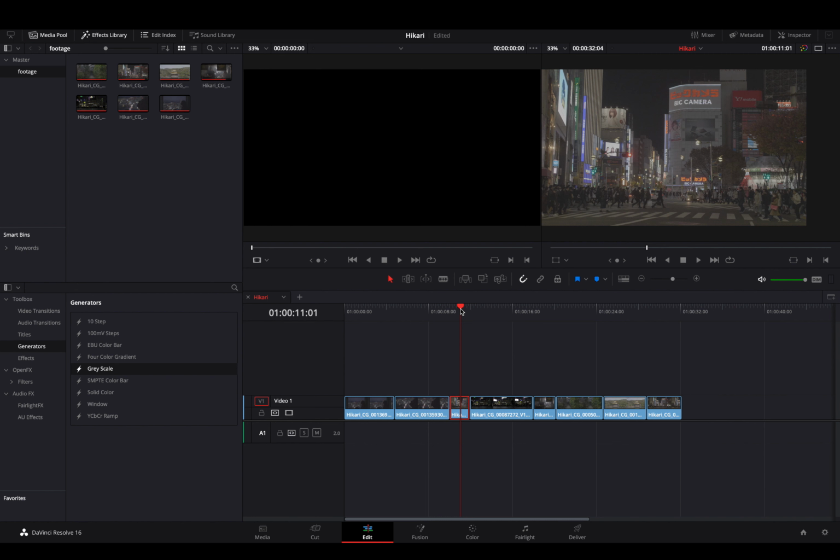Local grades are cool if you want to create more versions of one grade, of one portion of your timeline, and maybe you want to share it with your producer and pick the one that you like the most.